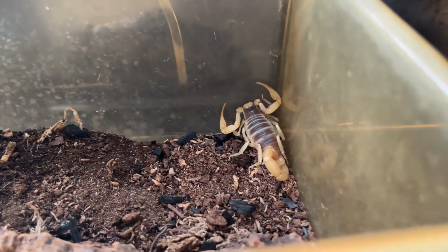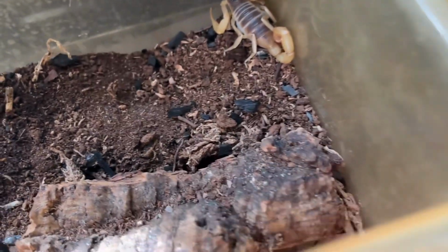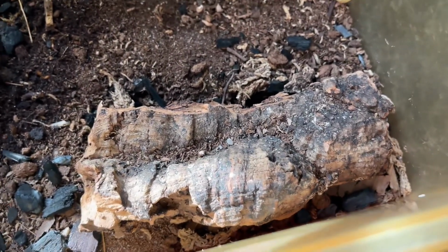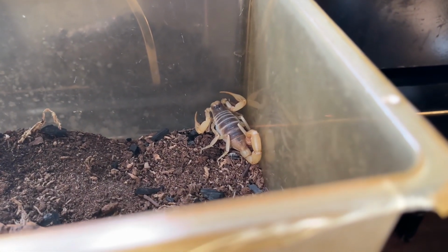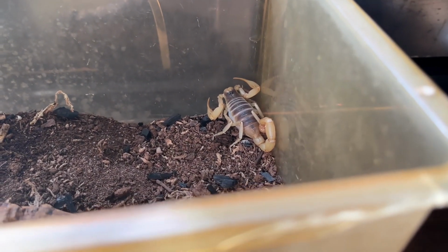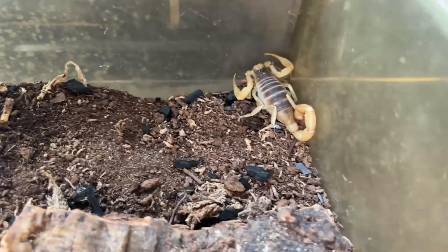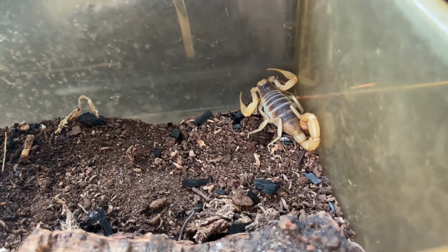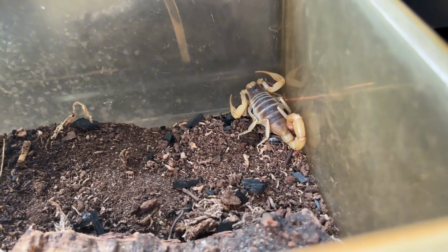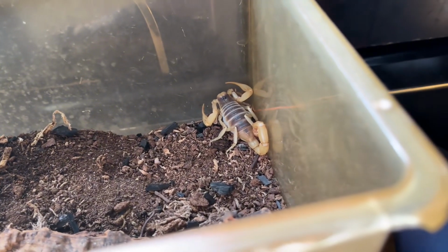My scorpion used to dig a lot. They do burrow a lot. I think he has a hole underneath here somewhere. So when you get substrate, I think this is a mixture of sand and eco earth or something, a specific substrate made for desert animals like desert scorpions.